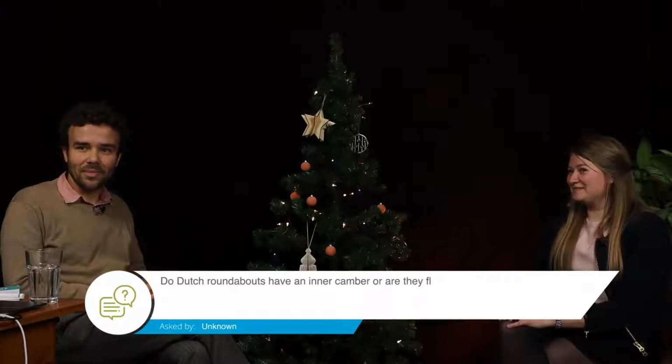Right. Then we have the fourth question, which is a slightly more technical question. What about the camber? Now we'll explain that in a little bit. But do Dutch roundabouts have an inner camber, or are they flat? The camber is basically the elevation, or the angle the road is laid at. You can imagine water that falls onto the road needs to flow in a certain direction to get to the drainage pit, especially in the Netherlands, given we're below sea level. Every single drop that falls from the sky needs to be caught somewhere and pumped back out.